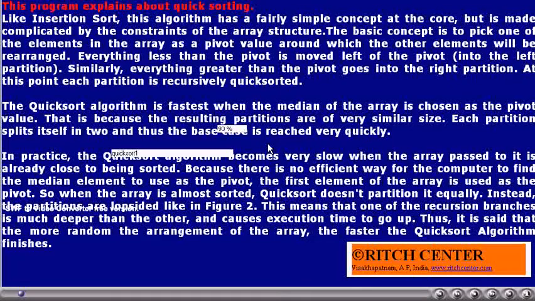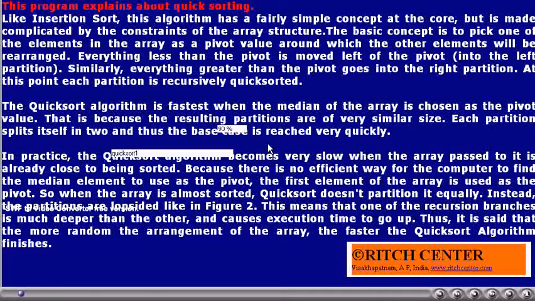Obviously, in the sorted array, assuming ascending order, all the elements less than this should come one side and greater than this should come the other side. So, we don't want at this junction to sort the elements which are less than this or greater than this. No. We are interested in finding out its location.